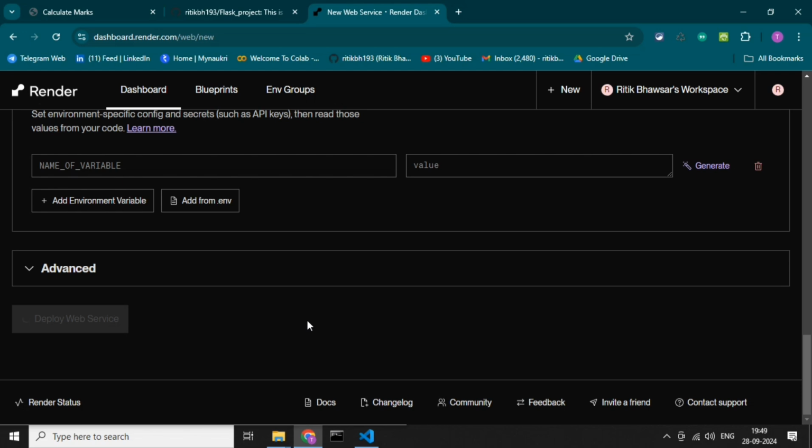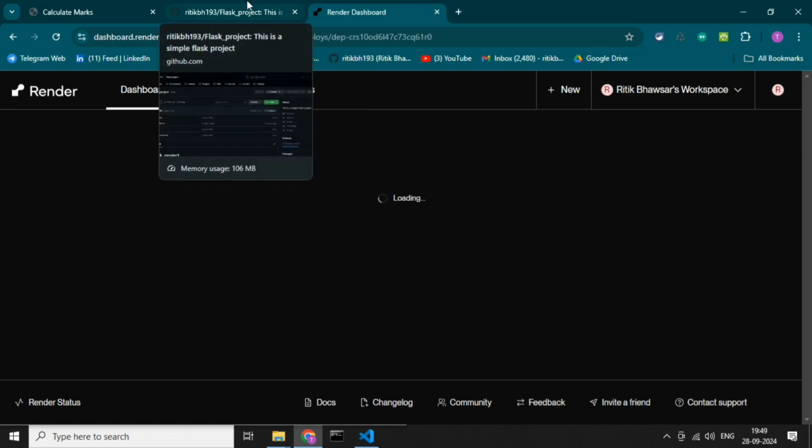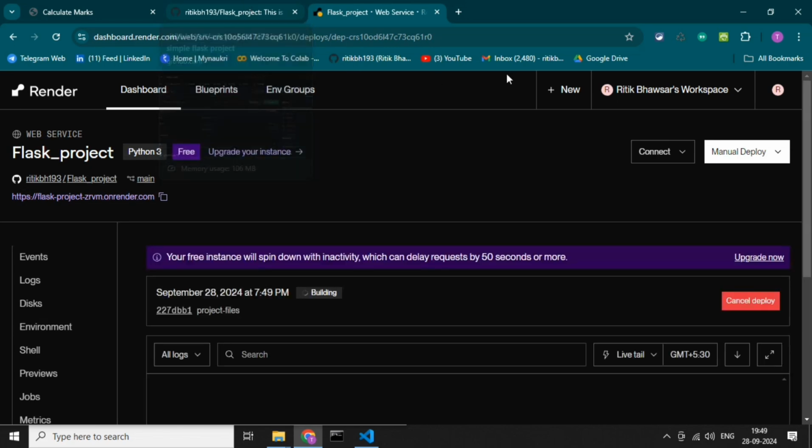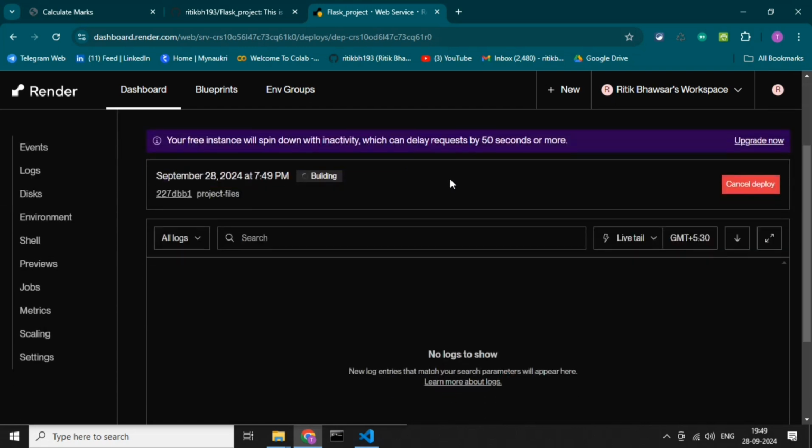On Render, guys, it's very easy to deploy any Flask application or any Python application. But you need to first upload your files on GitHub, so you can deploy these on Render.